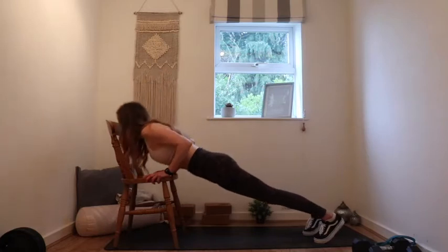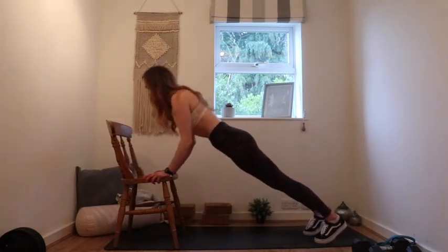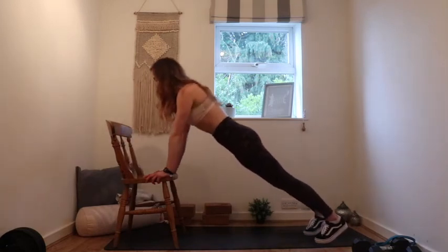6, 7, inhale down, exhale up. 8, core stay strong. 9, 10. Up to your knees. Know that you can always take a rest if you need to. I'm going to take about 30 seconds rest.